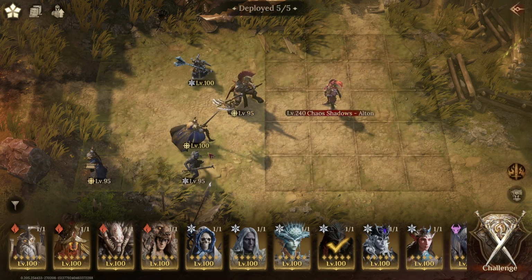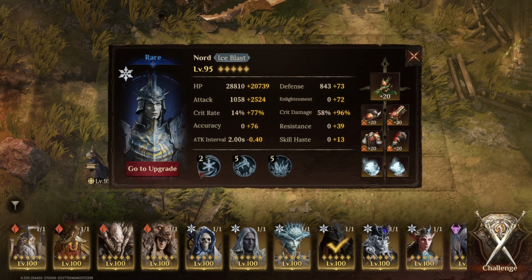Next up, we've got my rare for this team, Nord. Nord is my Ice Blast support, I guess you could say. He's providing the ice crystals to my Beldel to enable her to deal damage. He's built with a relatively good amount of attack, 3.5k, with nearly 100% crit rate and some crit damage. Not an amazing build particularly.